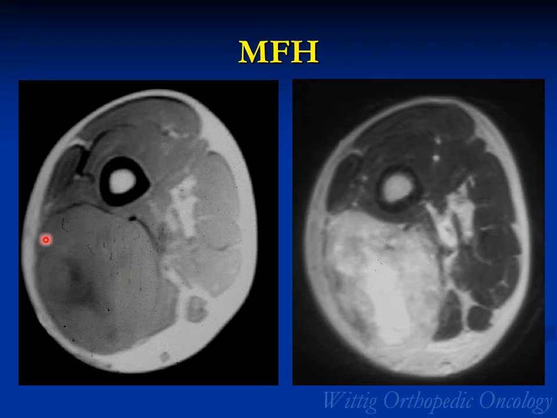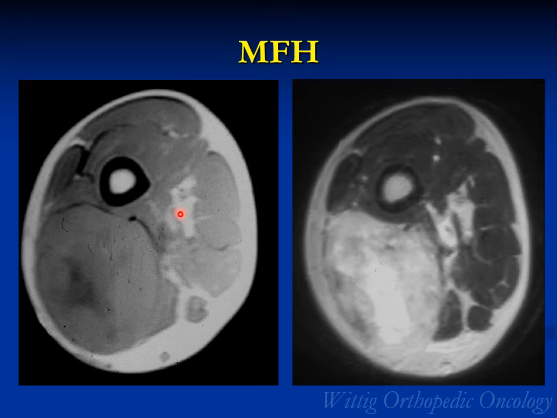You can see on the T1 the majority of the mass is similar signal intensity as muscle, or intermediate signal intensity, with a dark area in the center. This dark area is very bright on the T2 weighted image, indicative of hemorrhage and necrosis. The mass on the T2 weighted image is primarily high signal but heterogeneous. And remember, these masses grow rapidly. Areas of them can infarct. They outgrow their blood supply. Areas will infarct, undergo necrosis, and hemorrhage into the area, and it gives you this appearance on an MRI.